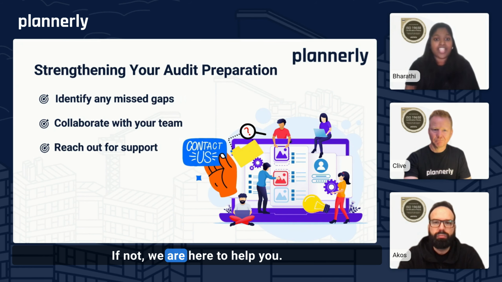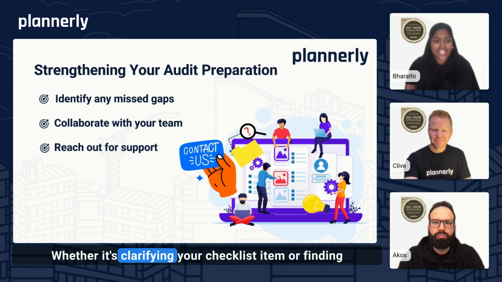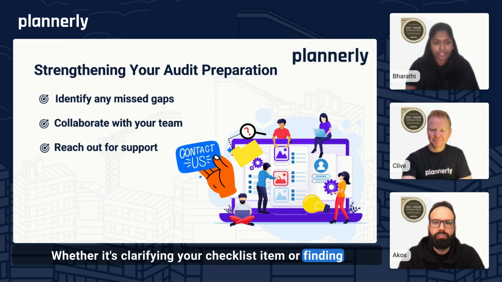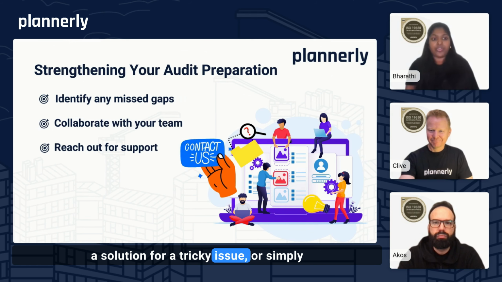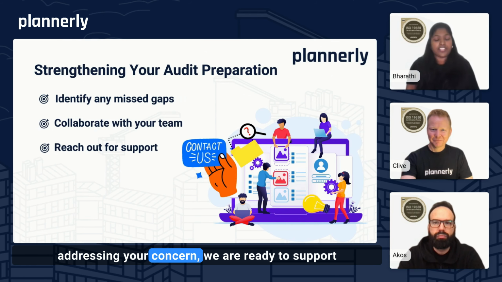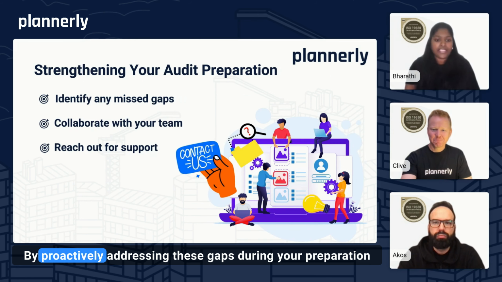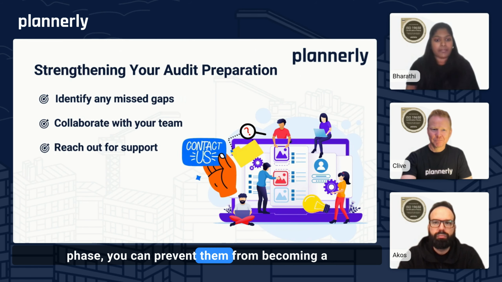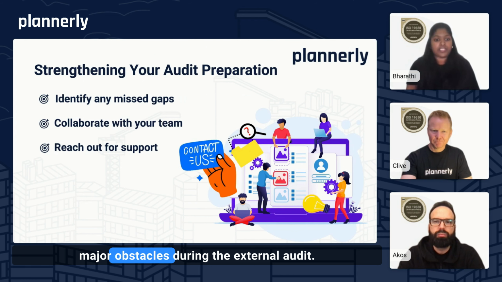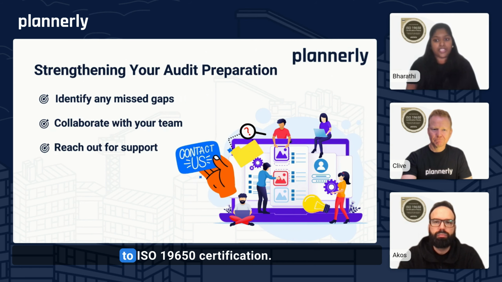If not, we are here to help you. Whether it's clarifying your checklist item or finding a solution for a tricky issue or simply addressing your concern, we are ready to support you every step of the way. By proactively addressing these gaps during your preparation phase, you can prevent them from becoming major obstacles during the external audit. This ensures a smoother path to ISO 19650 certification.